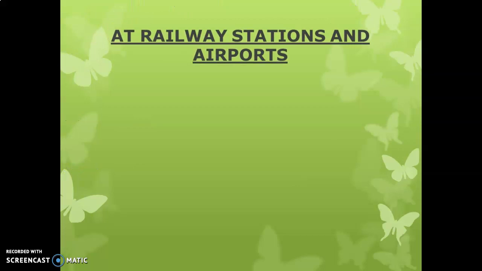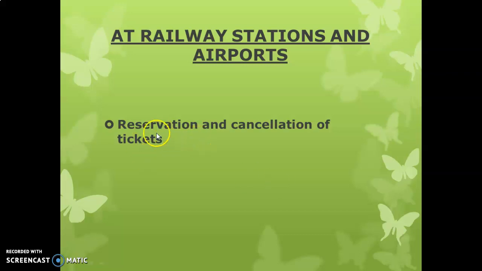The next is railway stations, airports, and you can say metro stations as well. So let's find out. Reservations and cancellations of tickets. That means when you have to go outside Lucknow to visit some other place or some other country, you have to reserve the ticket. And if somehow the plan is cancelled, then the cancellations of tickets are also being done with the help of computer.